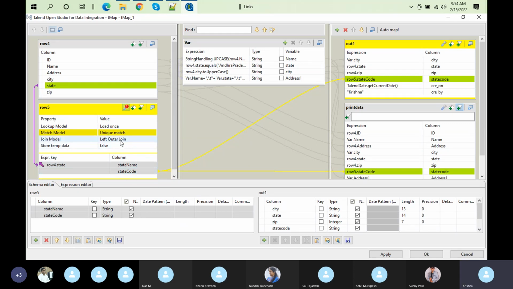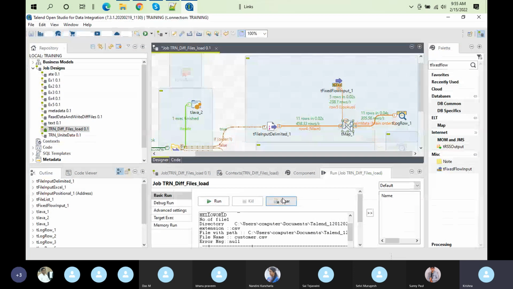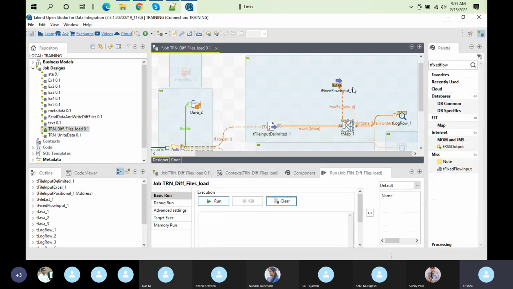Now we have understood about load once. Load once means lookup, always. In general we don't need each and every row every time, but in Talend or any ETL tool the process is row by row. Lookups can also be done row by row, but you can also dump them at a time. Load once means it loads all the data at a time. You can run this job again and keep an eye on it. The lookup is going to happen first. It's not that one row comes, it compares and gets, and then the next row comes and compares with the source. That is not going to happen.